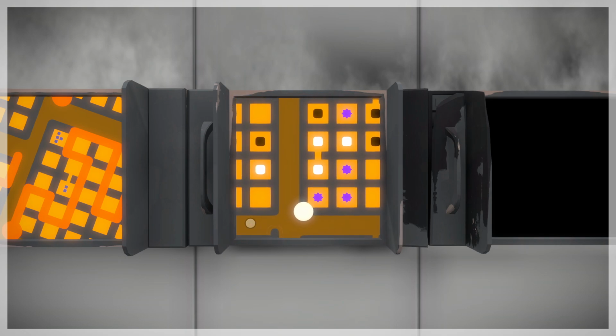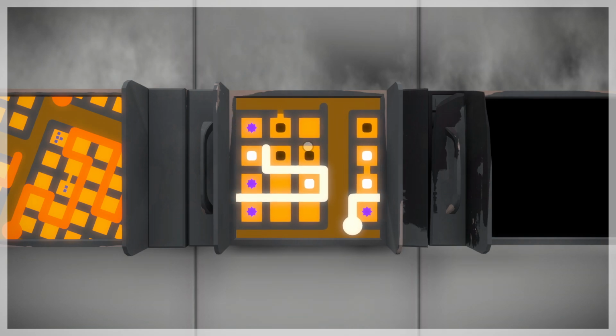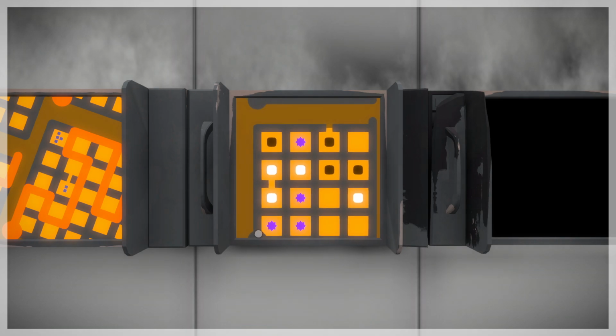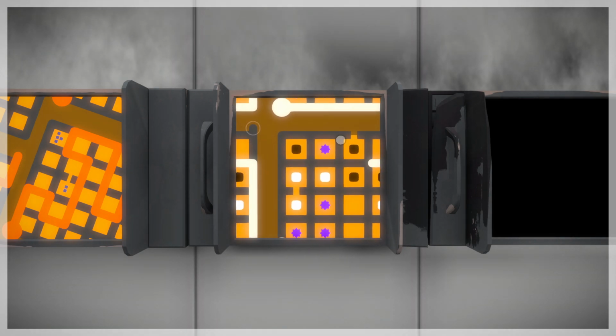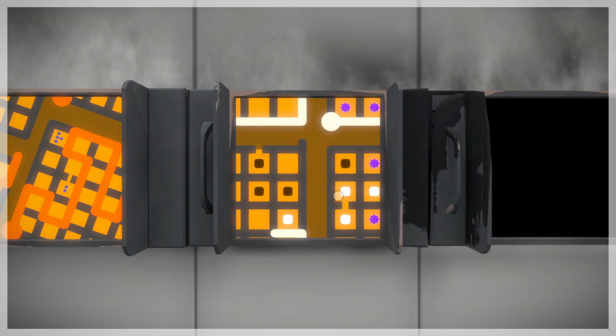Okay, well, I gotta cut off half of you. We have to separate white and black. I have to end up there? Okay, that means we have to go this way then. Fuck. I'm back.